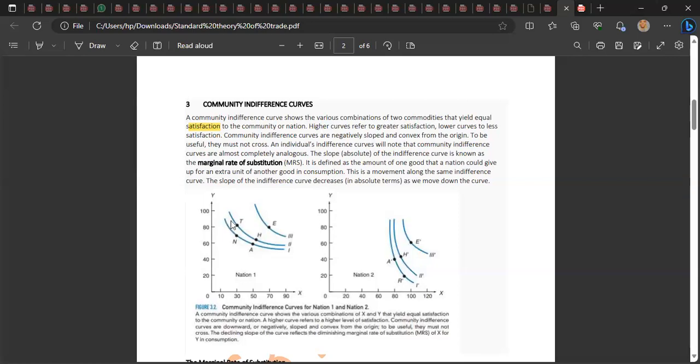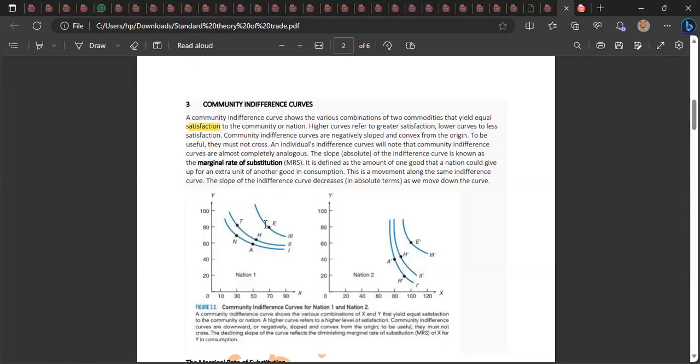Which means that all these indifference curves you see now, if they are a lot, we refer to them as an indifference map, where you have a lot of indifference curves going up, right up until I don't know where. It basically represents that our wants are unlimited. We basically want to consume more and more and more.